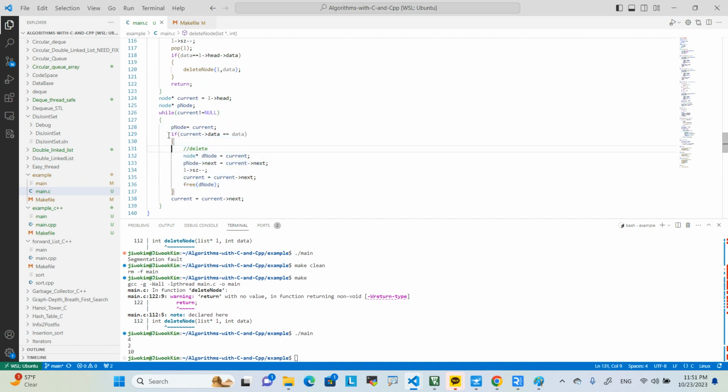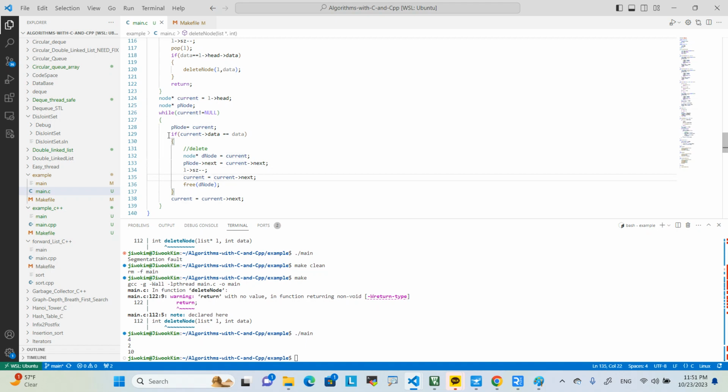If I found the data, the dnode is the current one that I'm supposed to delete. And I set the pnode next, the previous node, pnode next equals to current next. Yes, that's right. Okay.